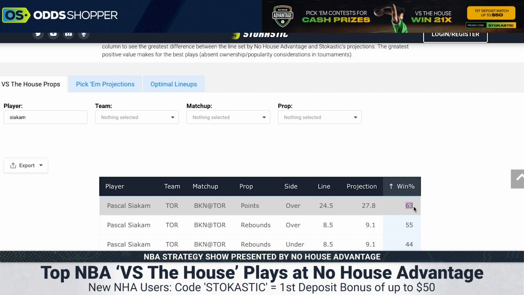If he was coming in off a couple 30-point nights, you'd probably be getting like a 25, 26 total here on his over-under. I think we're getting 24.5. Makes sense to go over. He's going to play a ton of minutes. His history against Brooklyn, a little bit up or down, but he's had some big games, so no problems there.